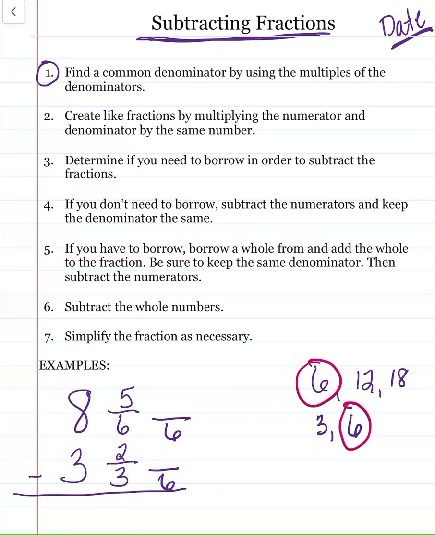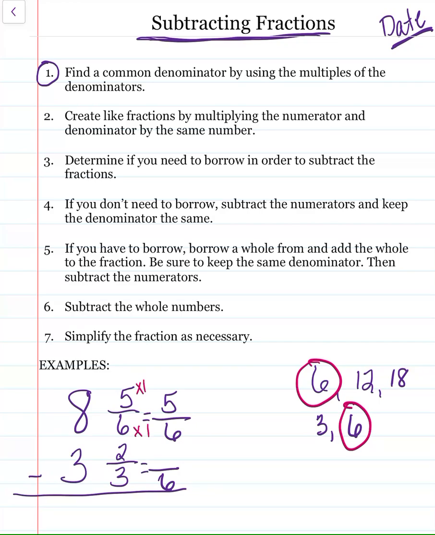Now here, this denominator is the same, right? So that means that my numerator will also be the same. I don't have to switch it. Now some kids really need that procedure of that multiplying. So if you need to say 6 times 1 is 6 and 5 times 1 is 5, go ahead and do that. But know that it's going to be the same because our denominator is not changing.